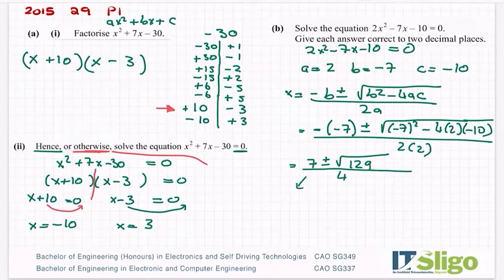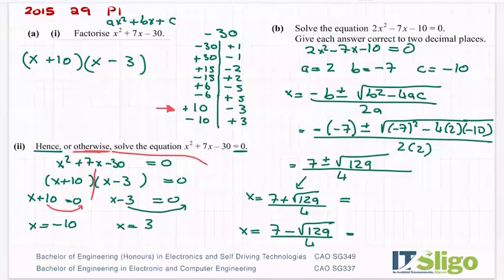And again, you split it by sign, the plus and the minus. So one answer comes from 7 plus root 129 all over 4. And the other answer will come from 7 minus root 129 all over 4. So hit the fraction button first when you're putting it in. So 7 plus root 129 all over 4. And if I STD that, I am getting 2.589. And if I round that to the 2 decimal places that the question asks for, that 9 will force that 8 to round up. Like so.